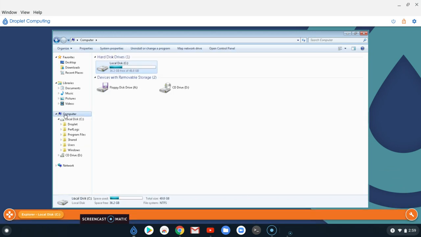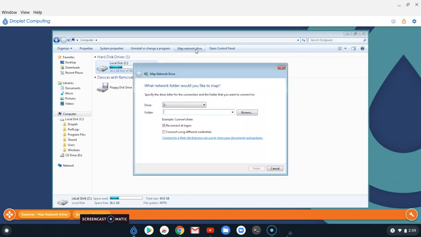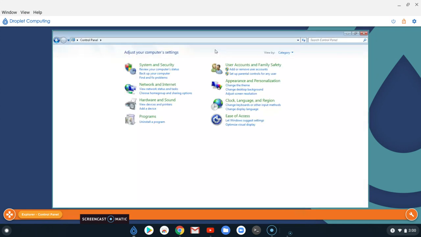Now as I highlighted, by default that Access database would save to My Documents. However, if I wanted to add a network drive where I could save it internally or externally, I could map a network drive the same way you would on a Windows desktop. I can even go into Control Panel and do the same admin tasks and features you'd expect to do on a Windows device.